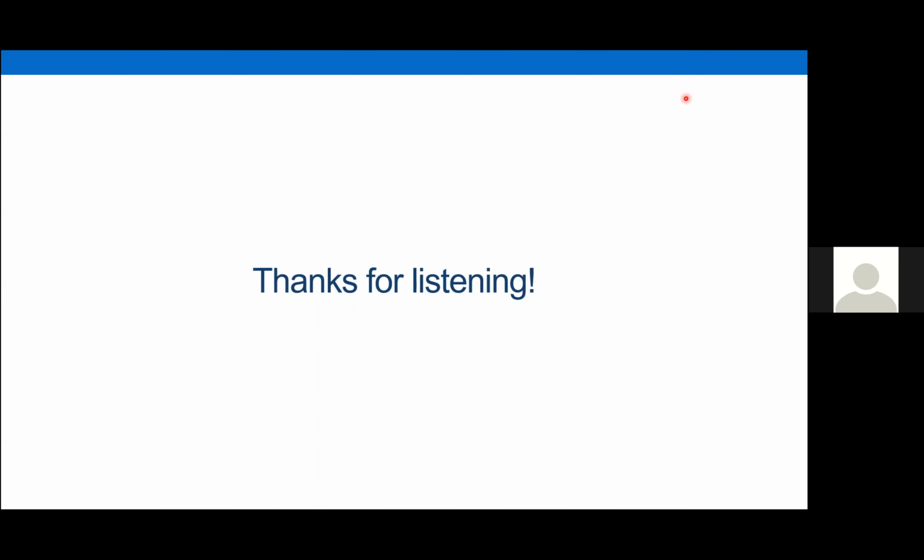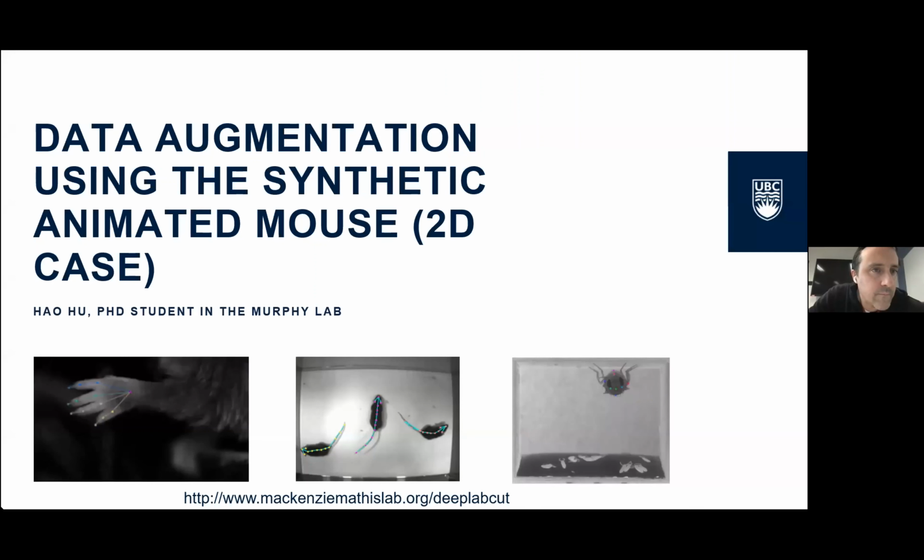Thank you so much. I believe our next speaker is Xiao, and Jeff will introduce him now. So Xiao is a PhD student in the Murphy lab at the DMCBH. His project is focusing on the quantification and correlation of behavior and brain activity. And he's using recent machine learning tools to do this, including DeepLabCut and what he's about to tell you about. So Xiao, please share your screen and begin.